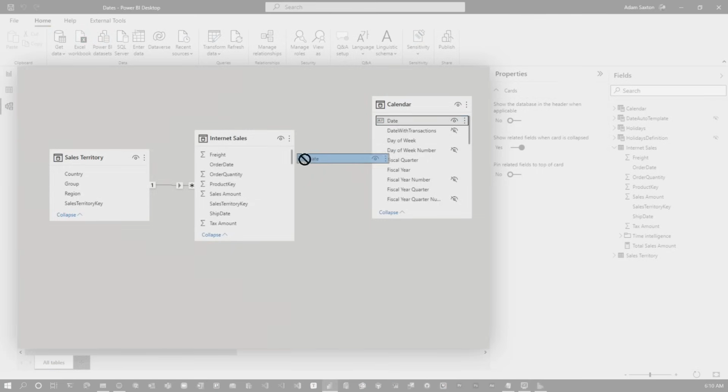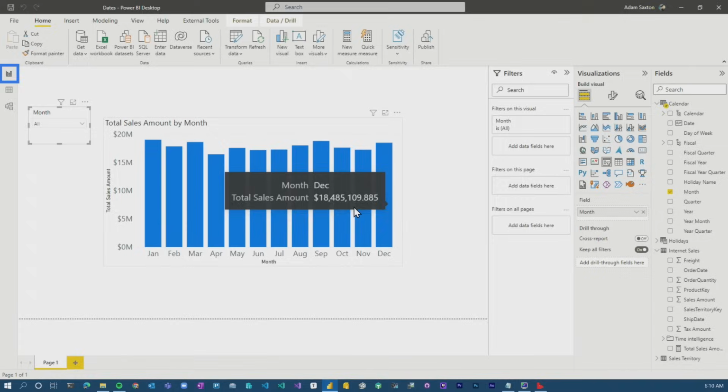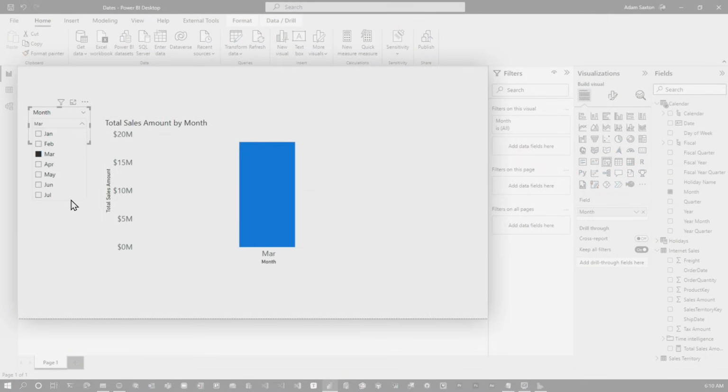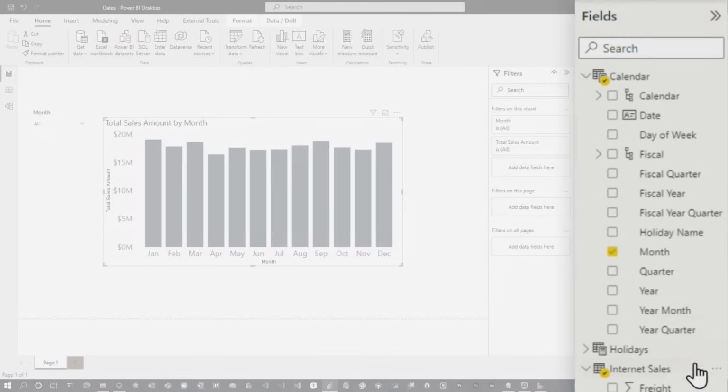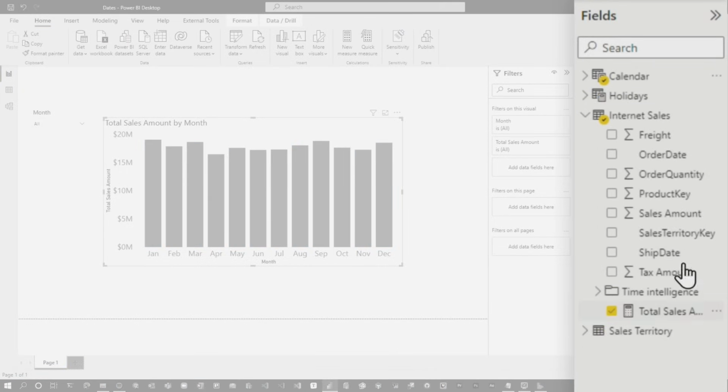So we've got our date and I'm going to drag it to order date. And then we've also got date and I'm going to drag it to ship date. It's going to create an inactive relationship on ship date. And now we'll see that we've got data here and we can see March, can see February, everything's great. And now you're saying like, okay, well, what about that ship date? So here on ship date, I can create another measure that actually handles ship date itself.